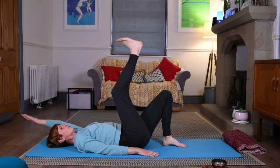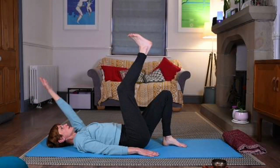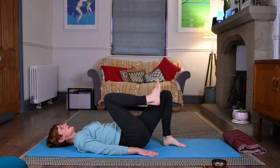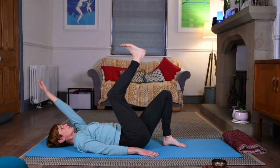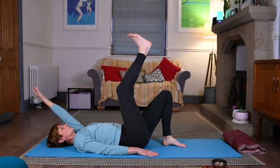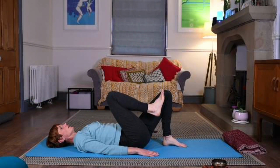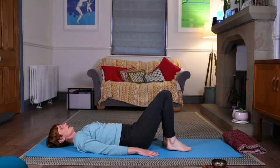Just consider how that left foot is supporting you to maintain a sense of balance across your pelvis. Your head is anchored, your shoulders are flat. Once more in your time. And when you've completed, inhale, lower your right foot down. Exhale, settle here. Just soften, experience the practice of letting go.